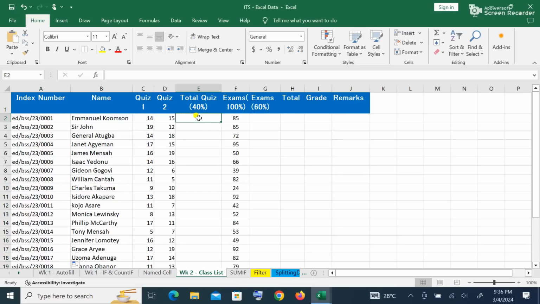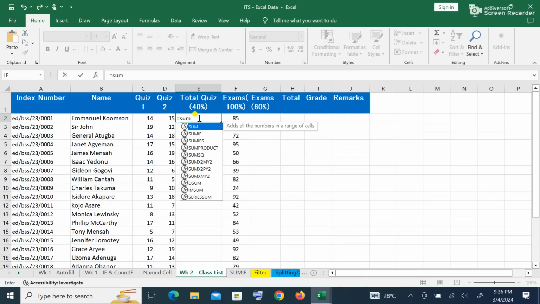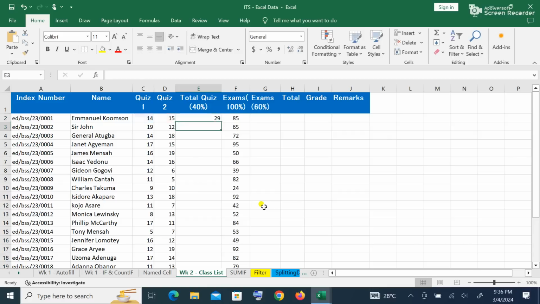So as you are typing a formula in Excel, you know the format. You start with an equal sign. So equal to what? Sum. In mathematics, you are adding. So equal to sum. Then what I have to do is to open the brackets, because I'm going to put my argument in the bracket. What do I want to sum? I want to sum cell C2 plus cell D2 in this case. Then I close the bracket. My argument is finished. I press enter. Excel will do the total for me.